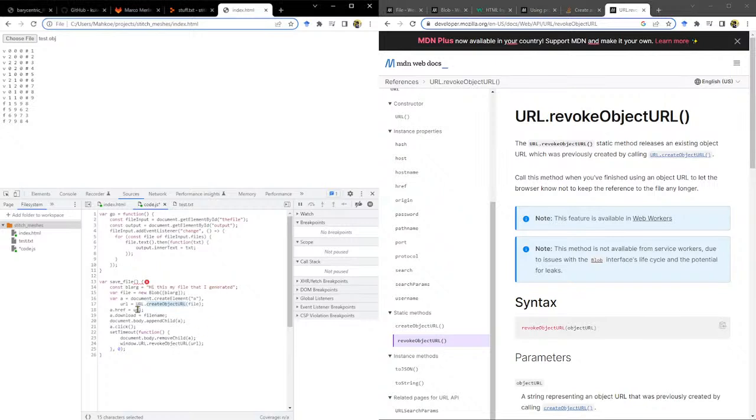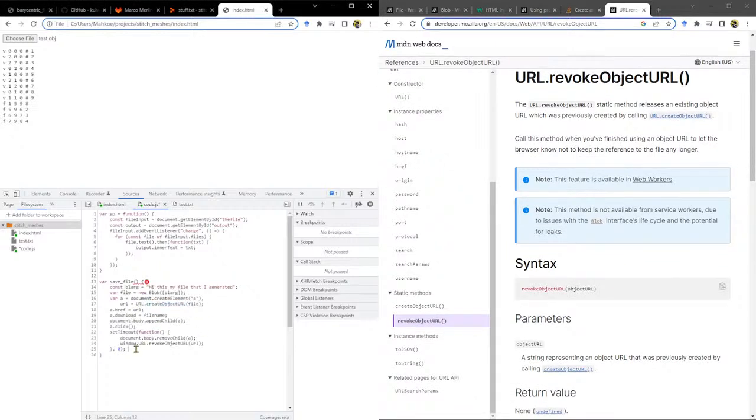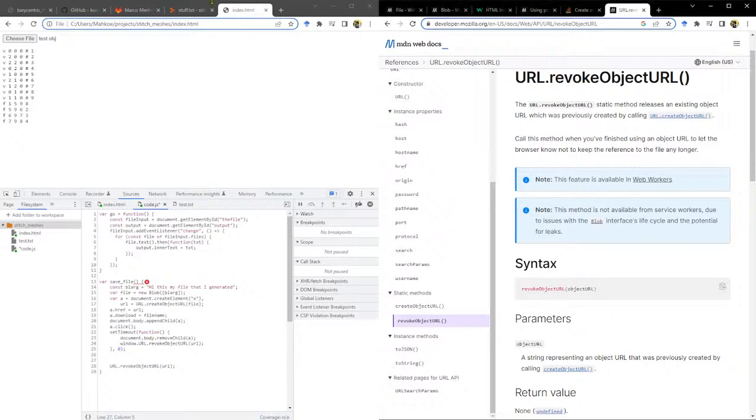Okay. And then, okay, I was just Googling something in my other window.